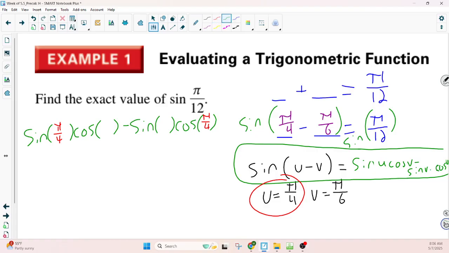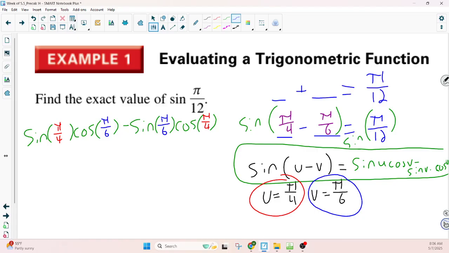Okay, and now we need to see where this guy is, v is pi over 6. I think once you see it a couple times, you'll be like, okay. I'm trying to explain it and putting more into it, but in some ways, you just got to find two things that either add or subtract, and then you just follow the formula. So this is now 4 trig values that we can figure out with our brains.